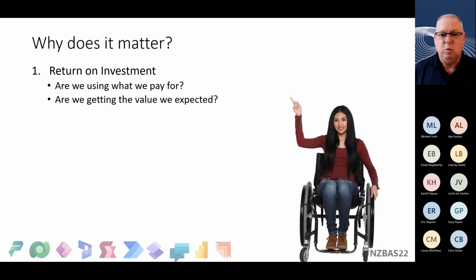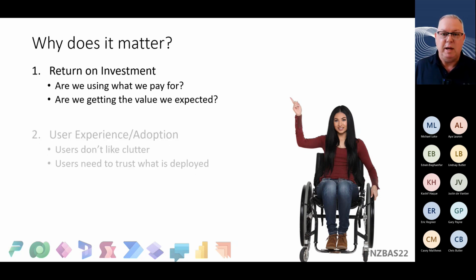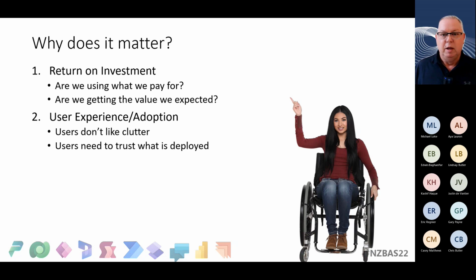There's 2 reasons why we want to do that. One is because it makes a lot of sense to actually use what you're paying for properly. And secondly, if we're using it properly, we're also going to see a return on investment. So we can go back to the business and say, look, this thing really works. We can see not only is it adding more functionality and collaboration to our organization, but it's actually yielding a positive return as well. To make sure we are getting what we pay for and we're getting the value that we expected, and communicate that back to our executive team.